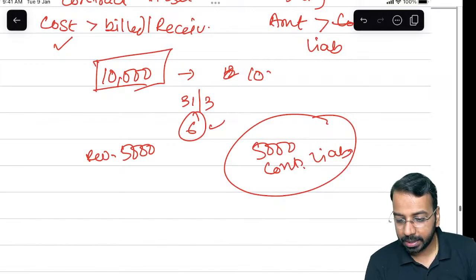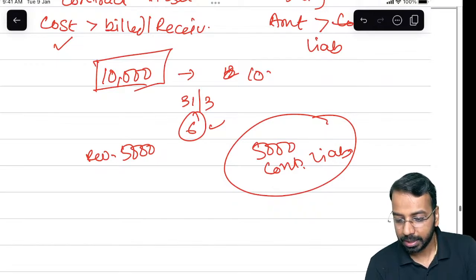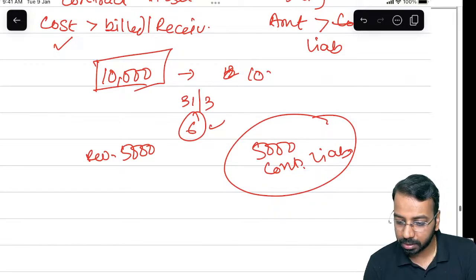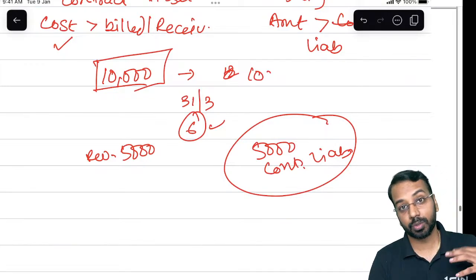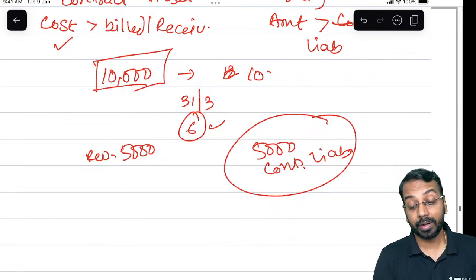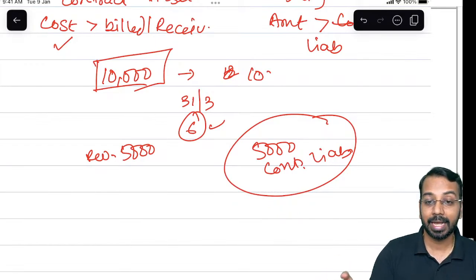If the contract mentions that the entity has to bear the rental charges of the warehouse and the seller can recover that rental expense through the selling price, how do we account for it? If the contract says the entity will bear the warehouse, that is my rental expense. I'll account for rental expenses as per my lease related standard. Whatever amount I have to recover, I will account for as per Ind AS 115.